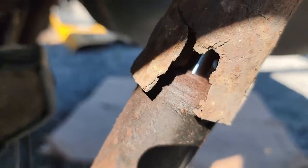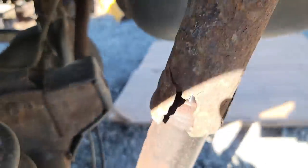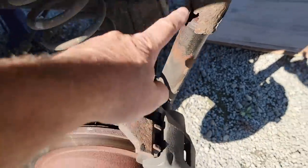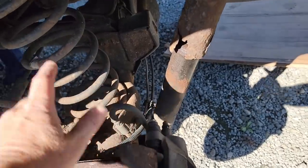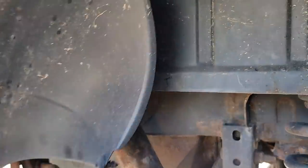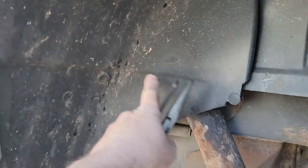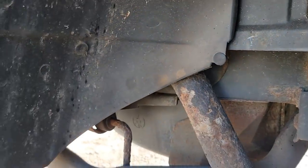You can see this shock's leaking here, so we're going to see if we can find some replacement shocks. I understand the shock is probably maxed out - the rear end's hanging. If we take that shock out with nothing on the rear end, it's going to likely fall down and the coil springs will pop out. We don't want that. To get to this shock, we've got to pull this little plastic panel out of here. I'd rather just take it out - I don't want it to crack or break.